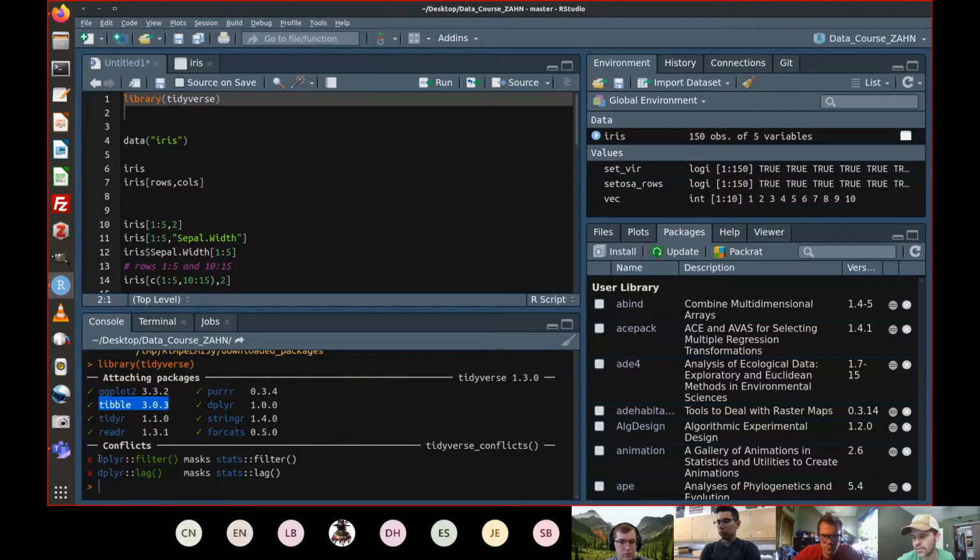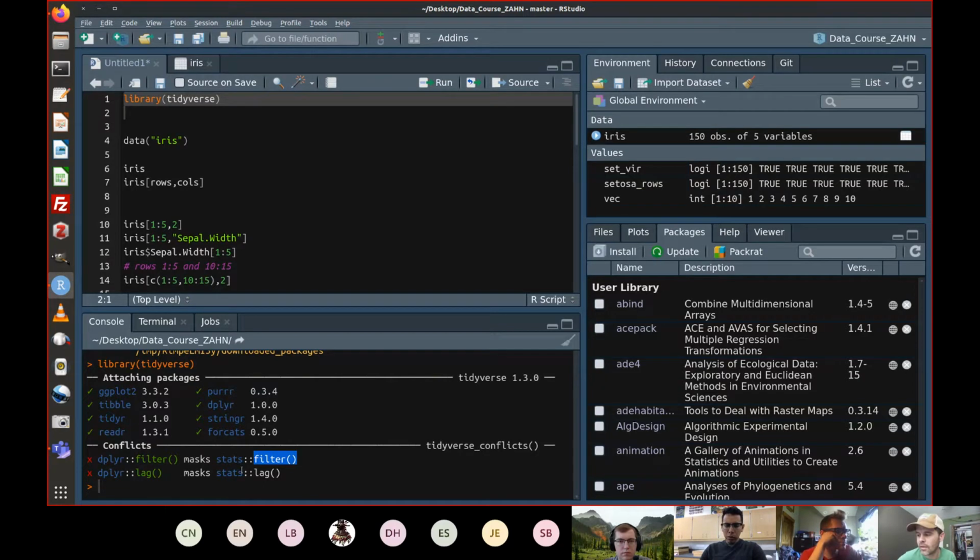What it's saying is that in this dplyr package, there is a function called, that's what the 2 colons mean, filter. That is currently masking the original version in the stats package that also had the same name. You might see the problem with this. If you had 2 functions with the same name and you type in the function, what is R going to do? It's got to pick one.